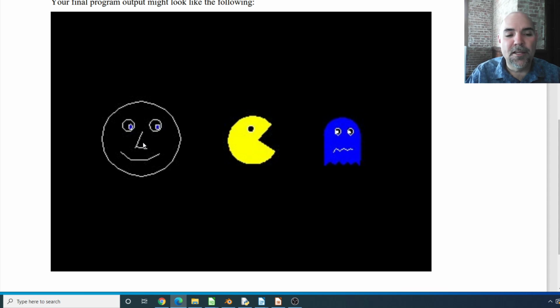So maybe you'd say, well, let's do a quarter of the way across. So that'd be 150. So let's say the center of this face is at 150. The radius of it is going to be 50, and that would draw that circle.